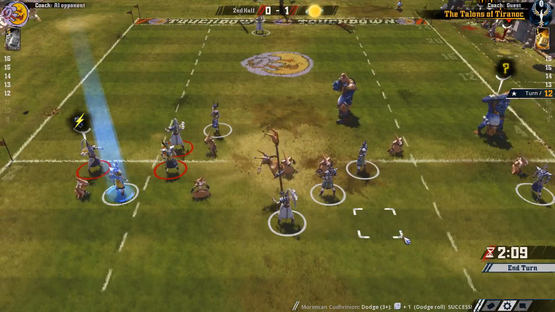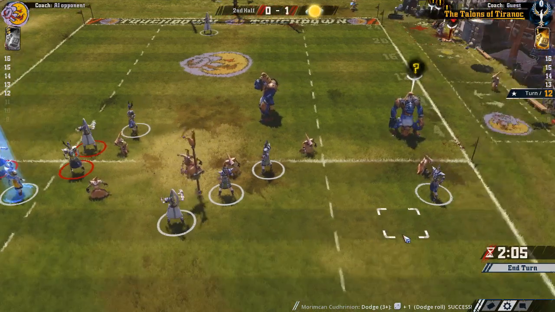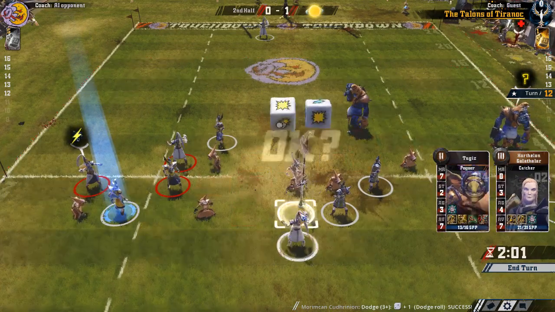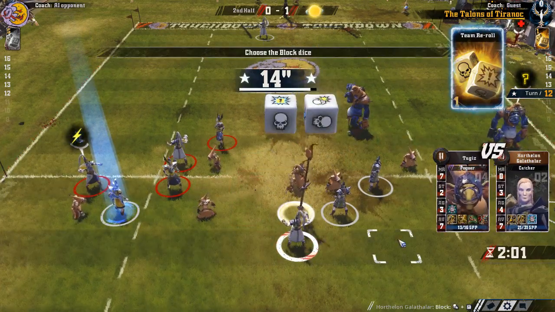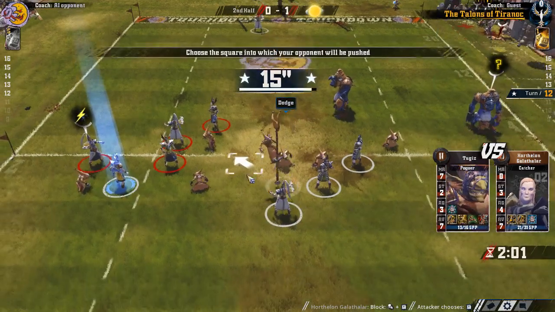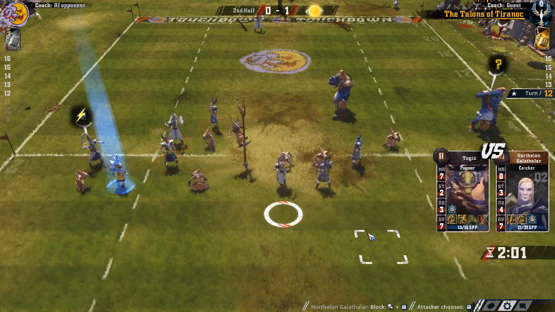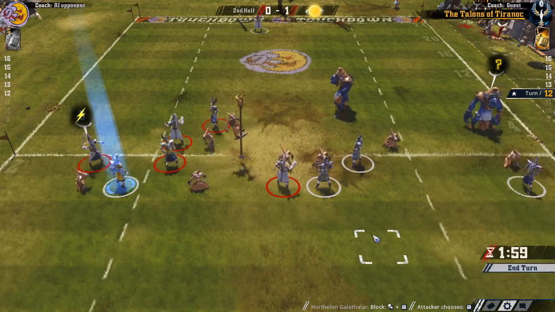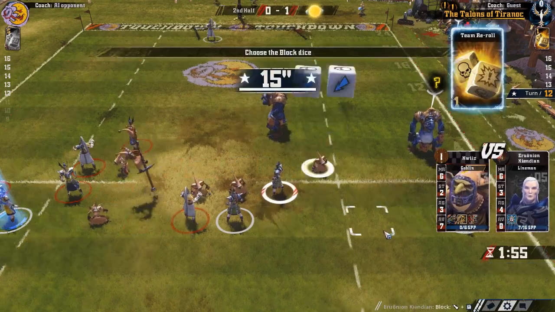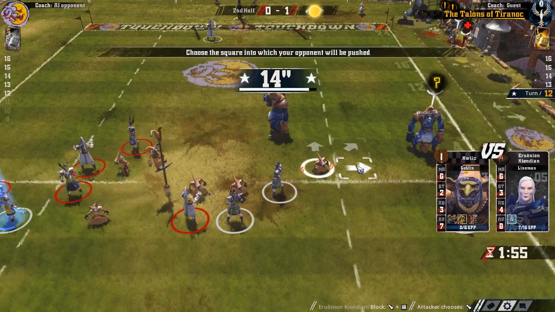I've got some blocks here as well. I probably want to do the blocks first, just because it'd be nice to actually do some damage if I can. And we both have block. He's got dodge. Doesn't do much. Intimidation is the key. Strength hides. Just a whole lot of pushing going on.